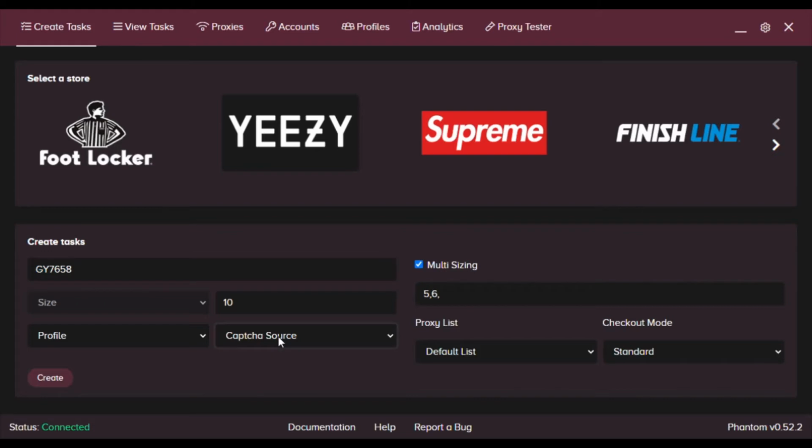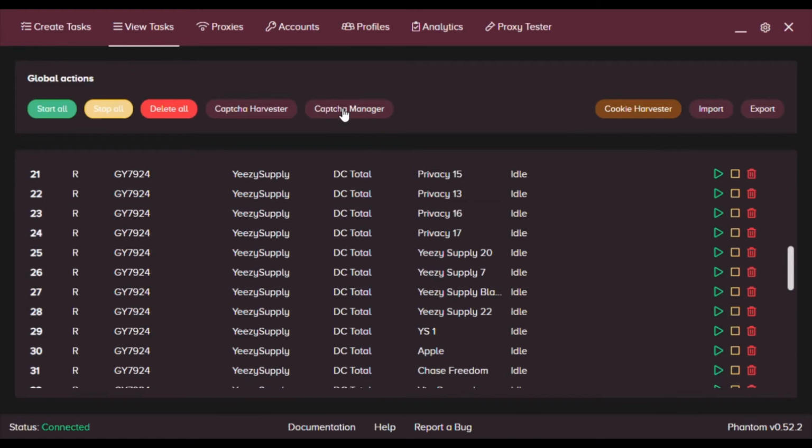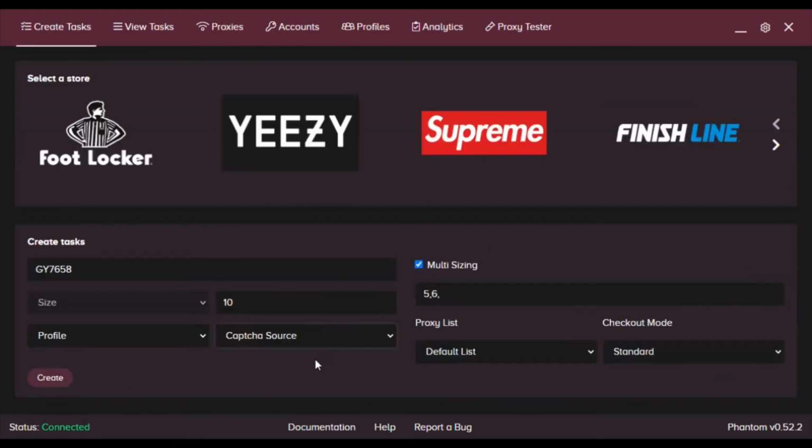Two important things, however: you're going to want to select between Phantom Capture Default and AYCD Auto Solve. AYCD Auto Solve can be inserted in the View Task tab of Capture Manager, and you'll have to have the right credentials for that. Or you can use Phantom Capture, which is the default capture setting for Phantom inside the bot. It's its own in-bot v3 solver.